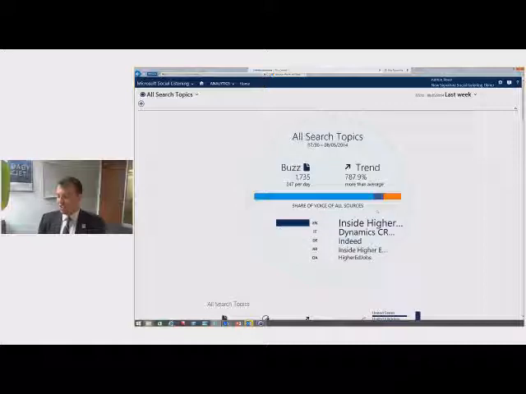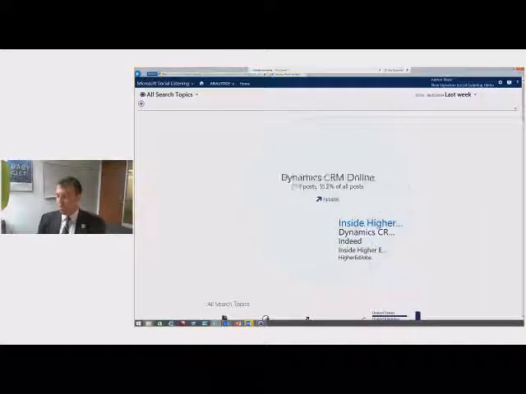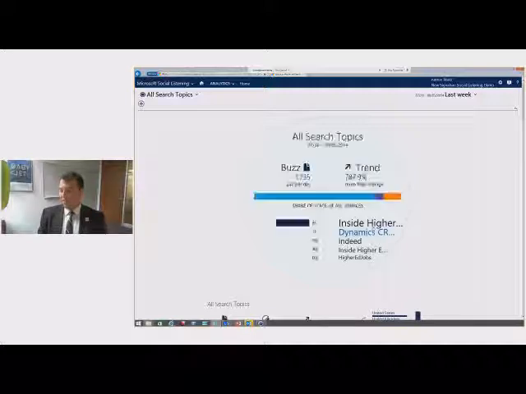I can see in here, in addition, the more popular queries that I have inside this organization. So I've got a bunch of sample text and sample words. Again, this is not our organization. This is just a sample demo site. But I can tell that when I'm searching off this search topic, it's actually taking up 51% of all the posts, whereas my Dynamics CRM Online is only taking 15.9% of the posts available. So it makes it relatively easy to see what that is.